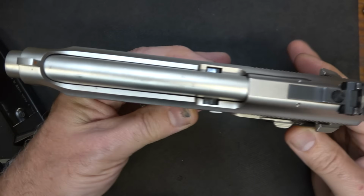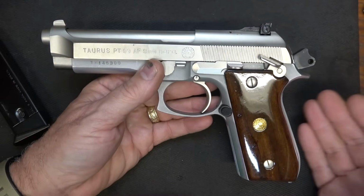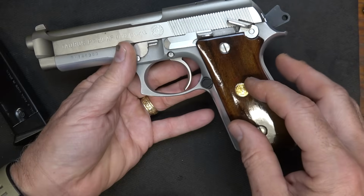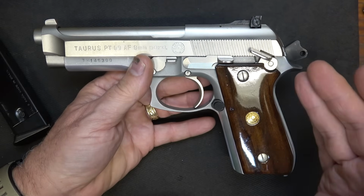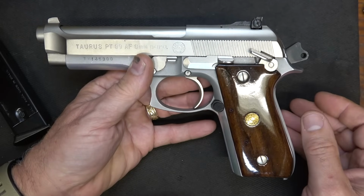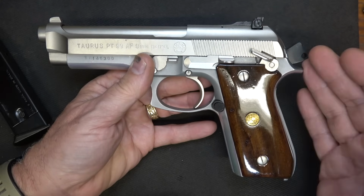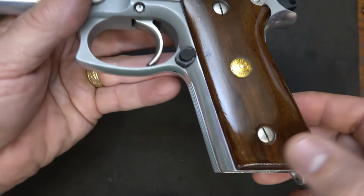And then, guys, it's pretty much a Beretta 92 as far as the design. Now, a lot of the parts do not interchange, and even the magazines, nor do the grips. And so this is really a completely different firearm that's really inspired heavily by the Beretta 92, and yet built on a lot of the Beretta 92 machinery. And so you're getting a lot of the tolerances and a lot of the design features right here with this firearm. Now, here the grips are a nice wood grip.